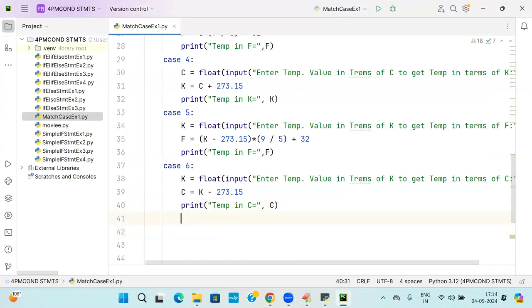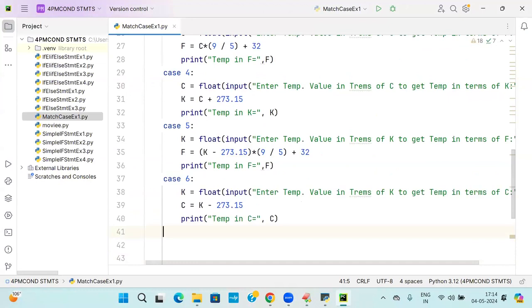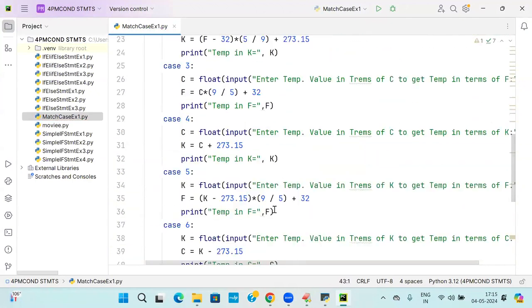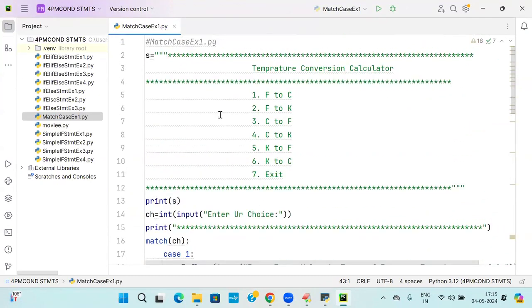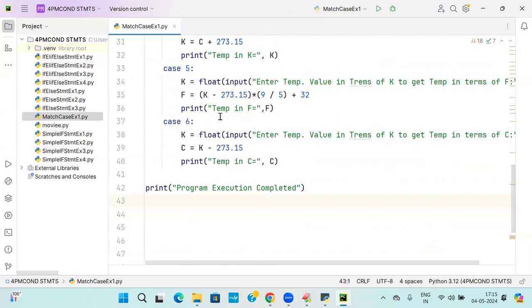And I'll write what now? Just to see, students, all these case labels. And I'll press backspace once again. Other statements, correct or not? Program execution completed. Try to close this bracket. Try to run this. Carefully try to follow. Are you following me? 2, 3, 4, 5. The default block I did not write. I will write it. Hold on.